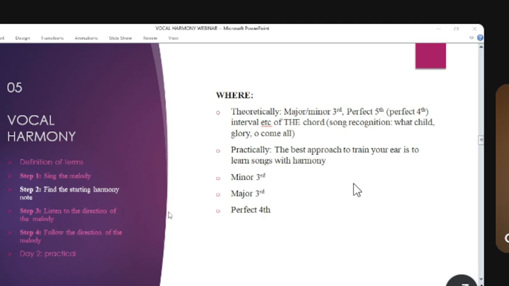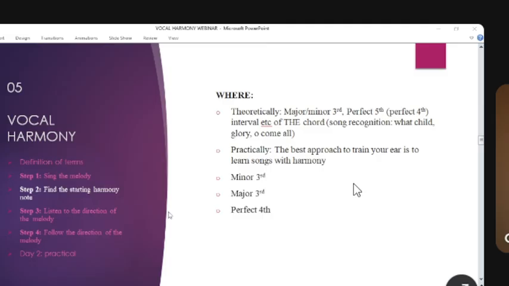That is why the first step in learning vocal harmony is to attempt. Always know that you are attempting. You might not get it the first time, but you just attempt. So this is like a map for you to use. You're going to start with the minor third. Let's say the song that we're going to sing today is Twinkle Twinkle.